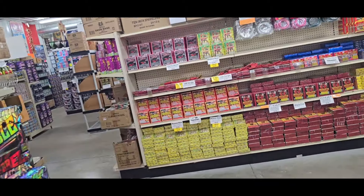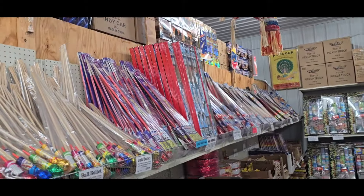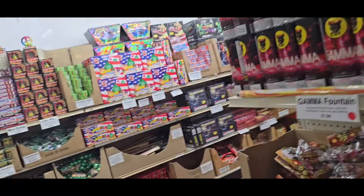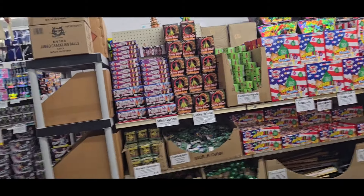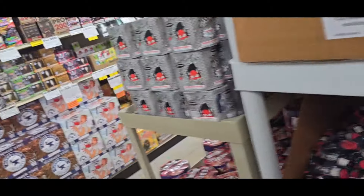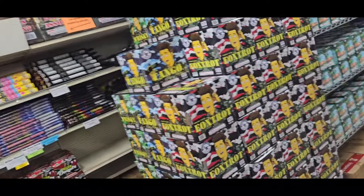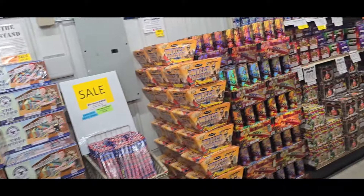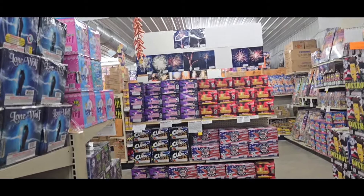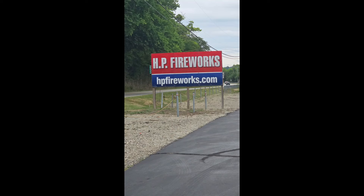So you can see it's a pretty good size store. Do a little final walk through here, showing the aisles and all that. All the rockets — very nice store. Great people, family owned, not a national chain. They just got a lot of stuff. Highly recommend you come down here if you're in the region — best prices around. Hope you guys liked the video. Stop in and get some, and enjoy the 4th. Thank you.